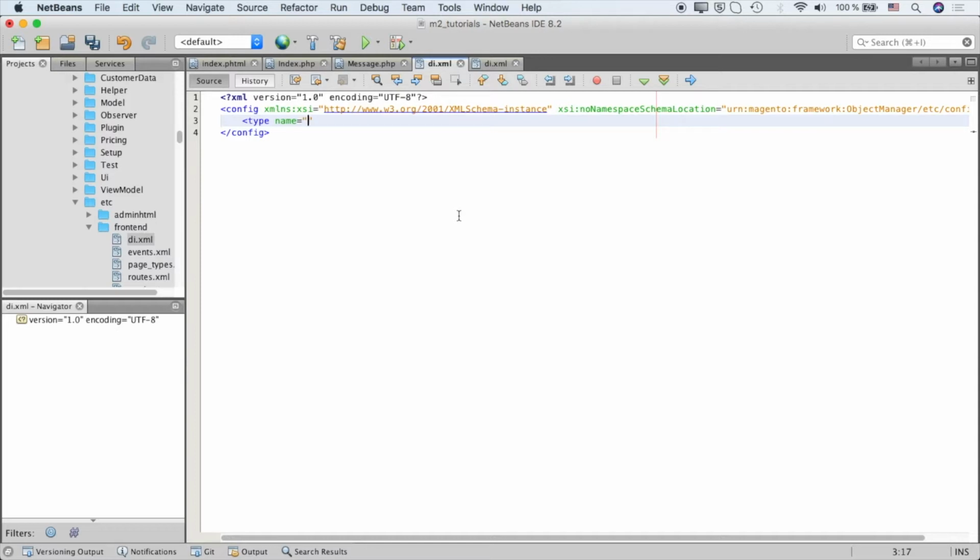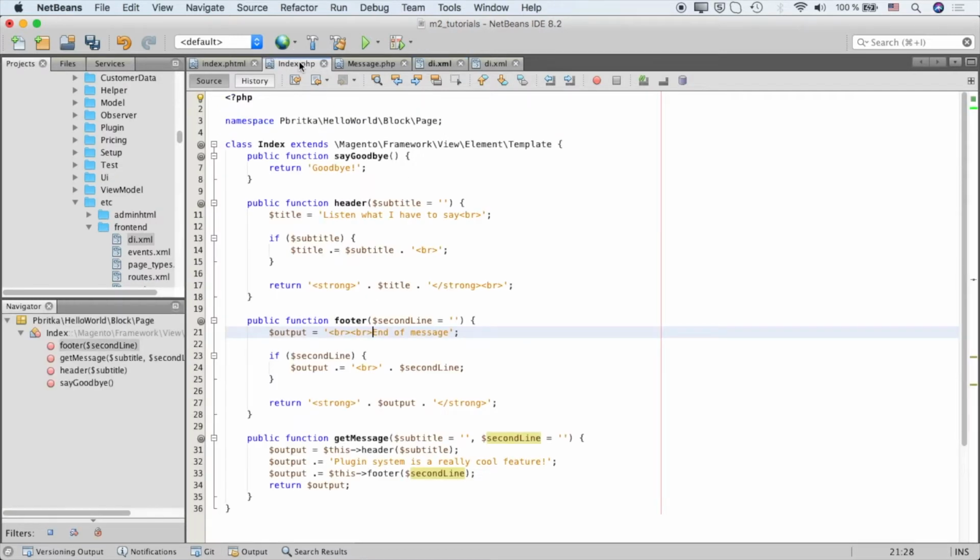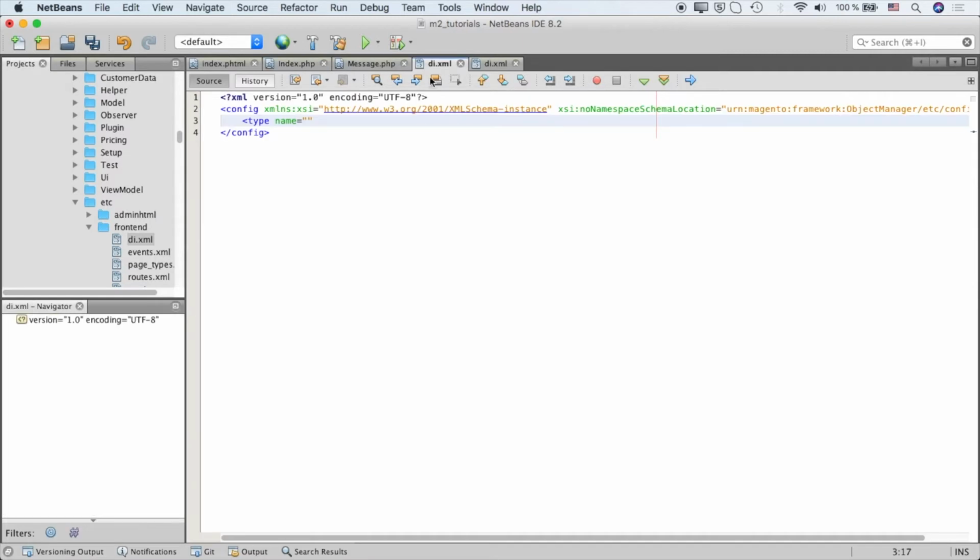The value will be the actual class that we want to plug in, so it will be this class, pbritka hello world block page index.